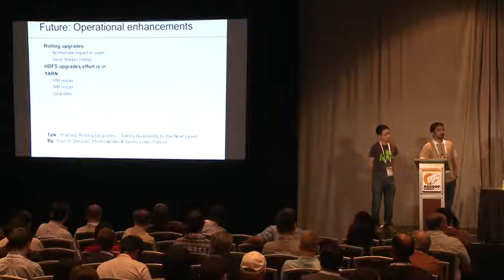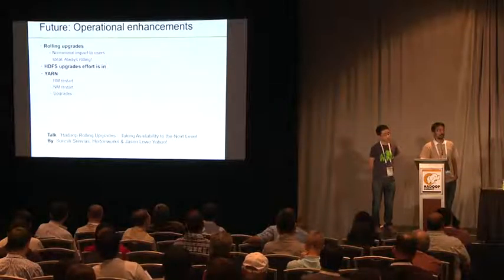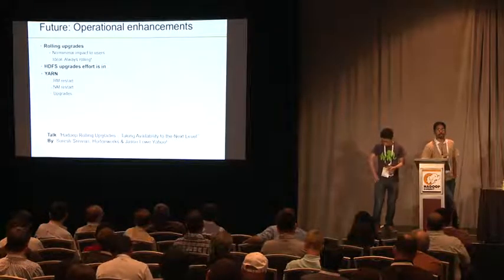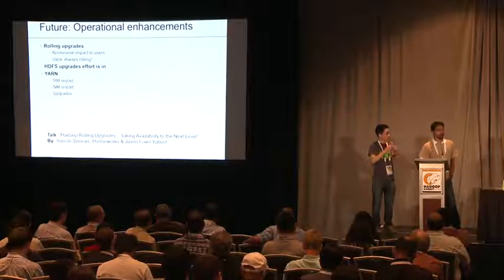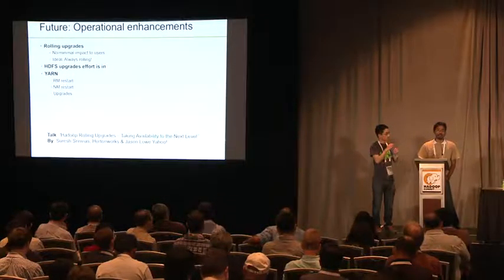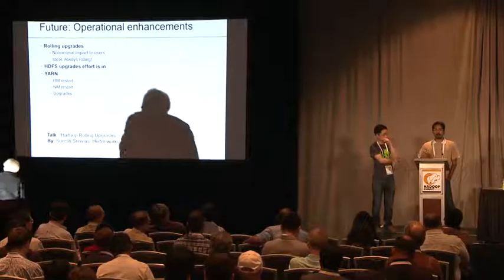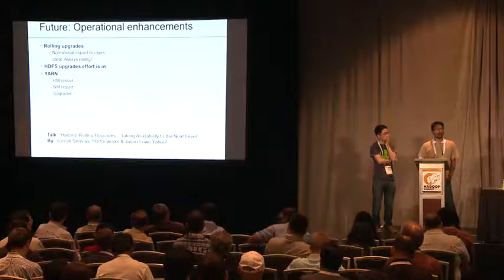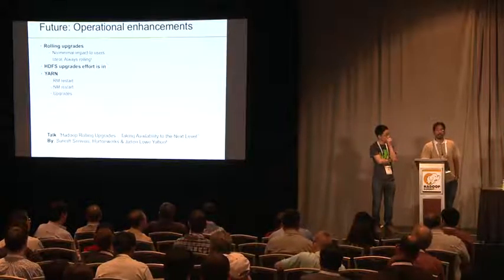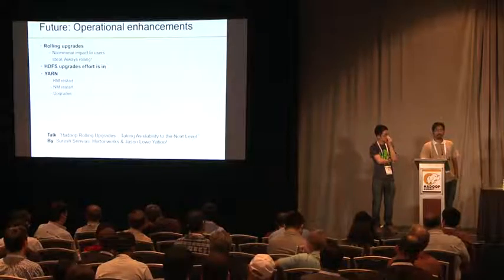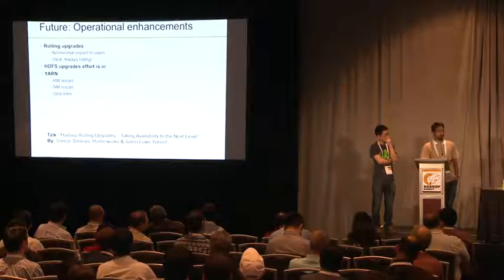So one of the big enhancements that we want to work on across the stack, not just in Yarn or even in HDFS, is to enable rolling upgrades. The bulk of the work to enable rolling upgrades in HDFS is already in, and Yarn is trying to catch up with that. Part of that is to make sure that when you upgrade Resource Manager, even if it goes down, existing applications continue to run in a non-disrupted manner. Similarly, when you upgrade only node managers, you don't kill the containers. Those are the big-ticket items for enabling rolling upgrades. That is an effort that's underway. Suresh from Hortonworks and Jason from Yahoo are covering rolling upgrades in more detail in other Hadoop sessions.